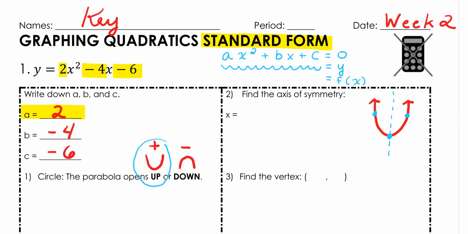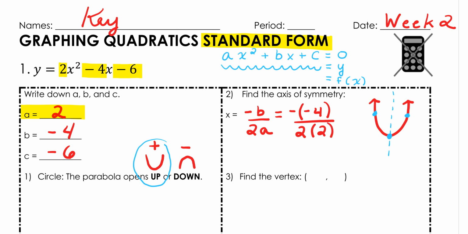To figure out the axis of symmetry, you're going to get x equals, which is the equation for that vertical line. It's in an x equals format. It's x equals negative b over 2a. So all we have to do is plug into this little equation. So let's get started. Negative b, so negative, and then our b value is negative 4, all over 2, and then our a value is 2.